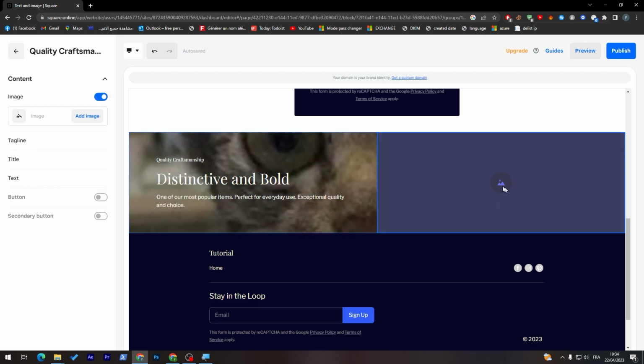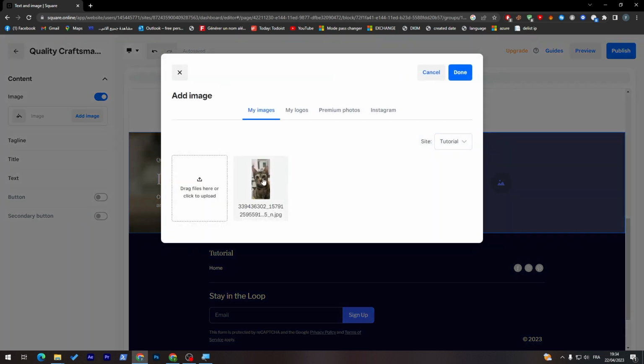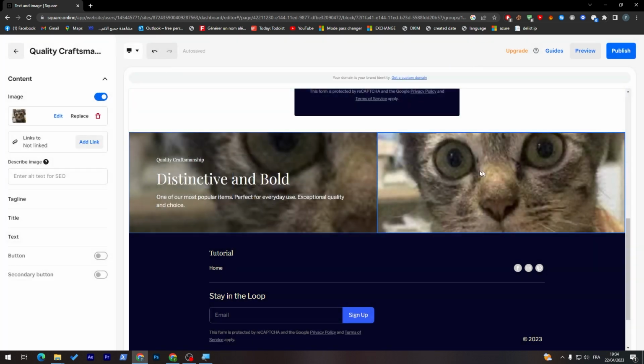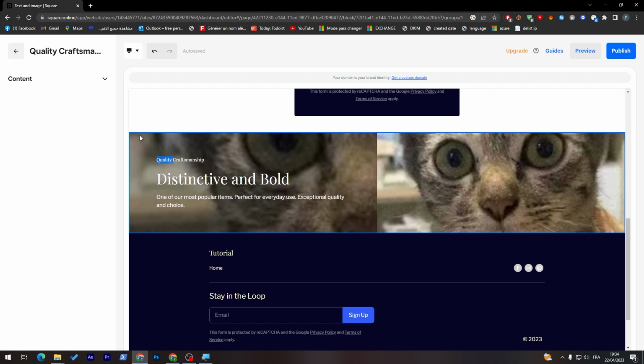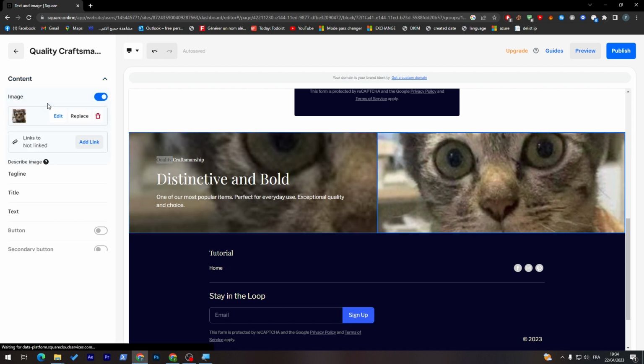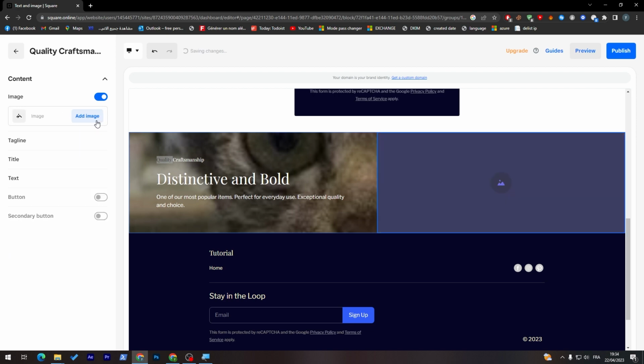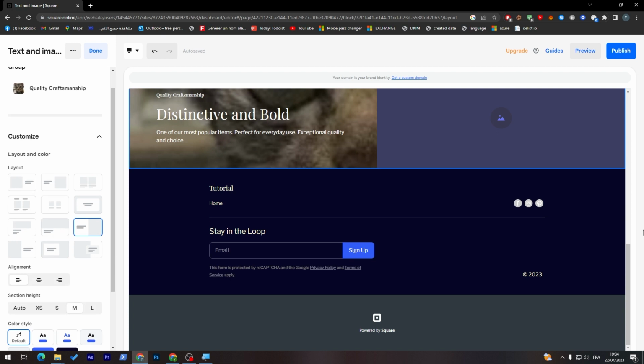If you would like to add an image in this corner, just click on it, double click, and it will open for you the content image section. Click here to add an image and do the same thing. So as you can see here, I think we must remove this one. So let me just click here and I will remove this one. So here we go. Let's remove this for now and let's remove this as well.